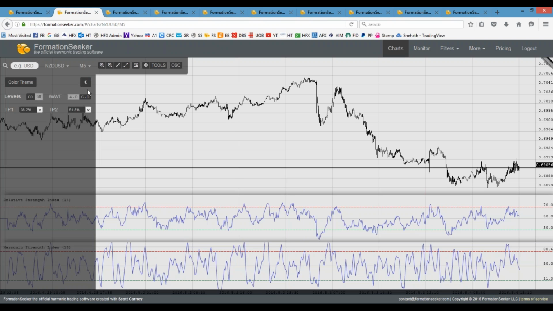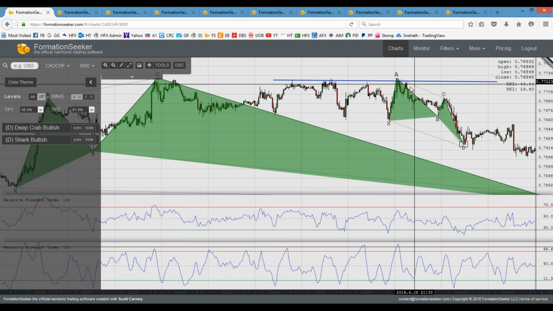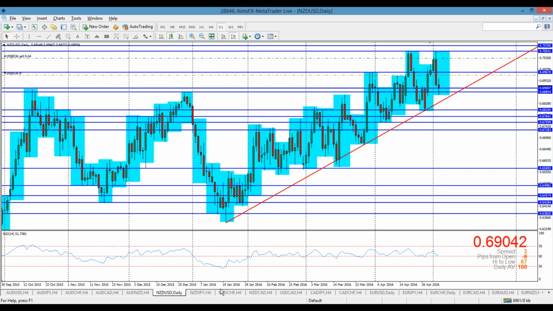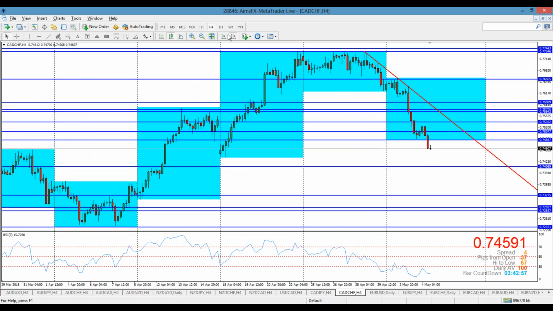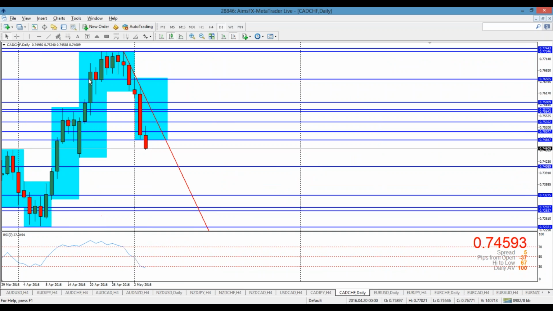So it was a bit sad that we could not catch this big move, because we knew once this falls, it'll be a massive move. Because if you go back here and look at CAD Swiss, you'll see that the reversal patterns are here. So it's always good to understand how the chart works, because you need to look out for these kind of reversal patterns, and then based on that you can make a decision, but you've got to be patient. This took about 5 or 6 days, and you could see that it was getting blocked quite a number of times. We got the entry right, we just couldn't hold on.